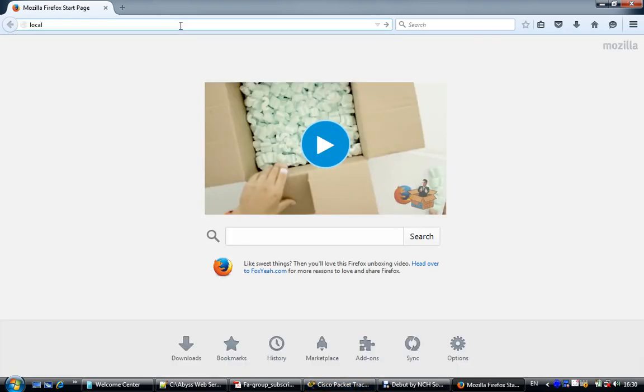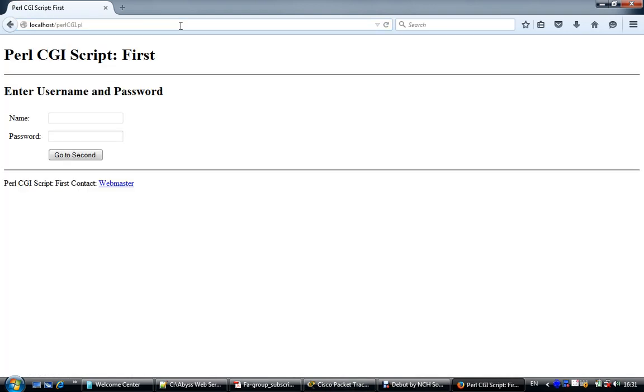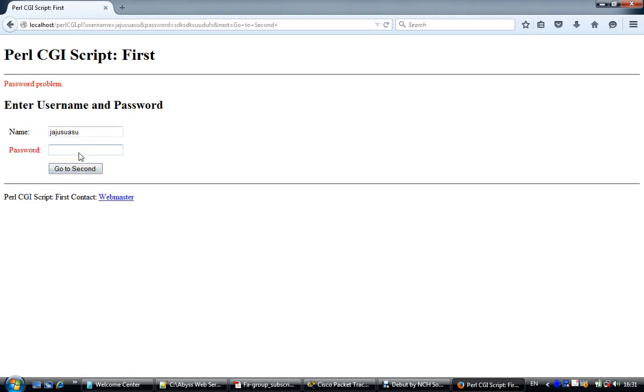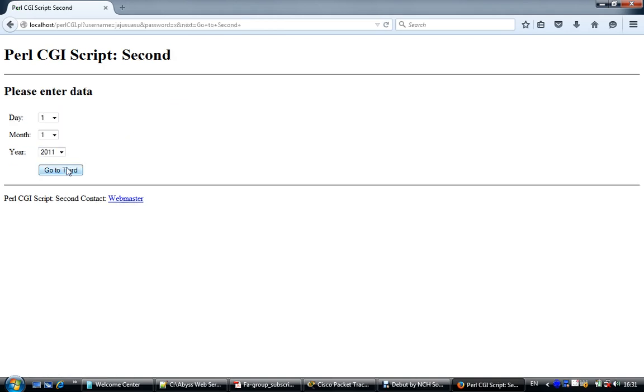So localhost, Perl CGI.pl will show us this, and if we enter any of our data, it doesn't show any error now. And we enter this and we say go to second, it shows us a password problem. Yep, the error with that. And if we were to guess our password correctly and login, yep, successful.